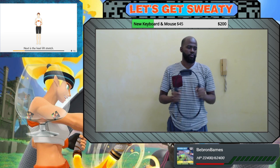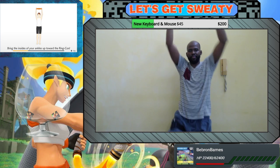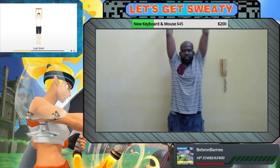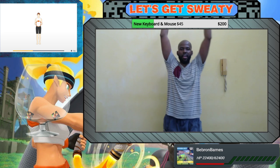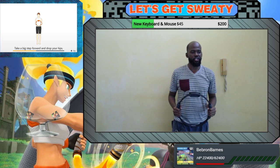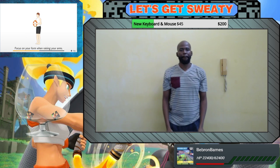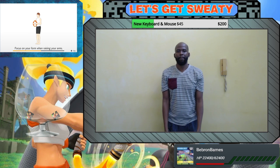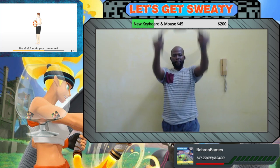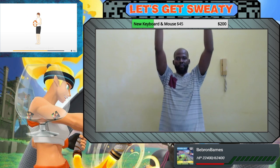Next is the heel lift stretch. Bring the insides of your ankles up toward the ring con. This stretch can help make your hips more flexible. Last time. Yes, looking great. Next is the back straightening stretch. Take a big step forward and drop your hips. Focus on your form when raising your arms. This stretch works your core as well. Let's do one more of each. All right, good.